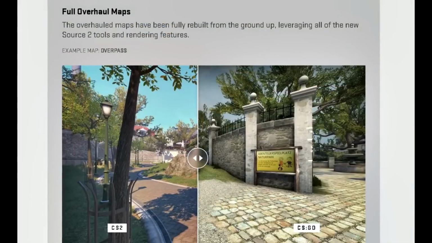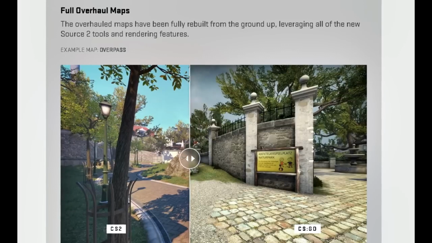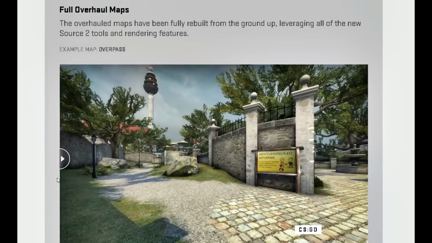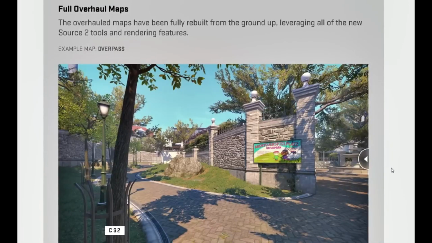And then next up we got the full overhauled maps, which are the maps that have been fully rebuilt from the ground up, leveraging all of the new Source 2 tools and rendering features. And you can see like the rock here is different. See how it kind of is a completely different shape. You got different trees in different locations, and I mean it's the same map obviously, but it's just been redone. And it does look a whole lot better.